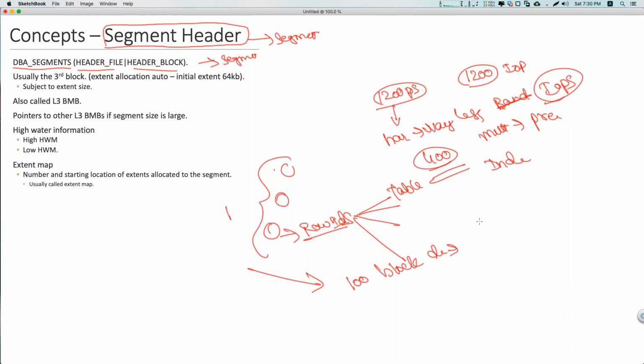In this case, 10 sessions or 20 sessions executing the same SQL statement, reading multiple blocks stored at different locations, is more than enough to saturate the IOPS of the storage layer.